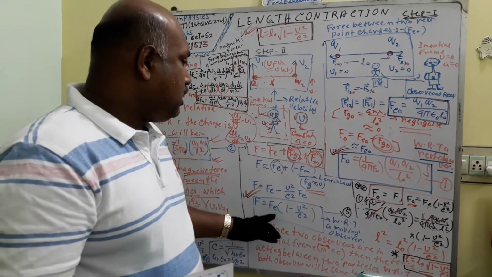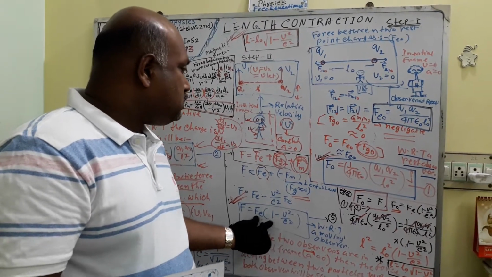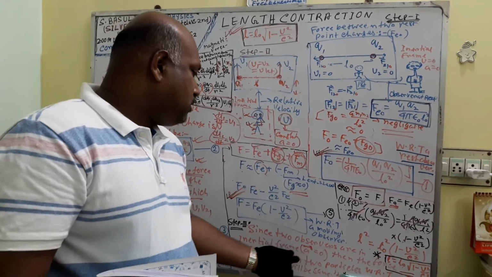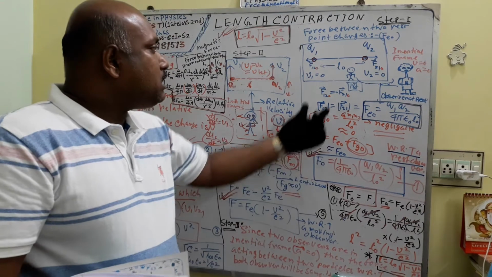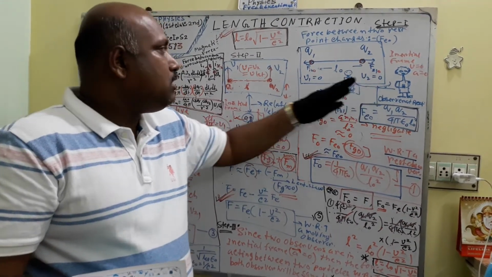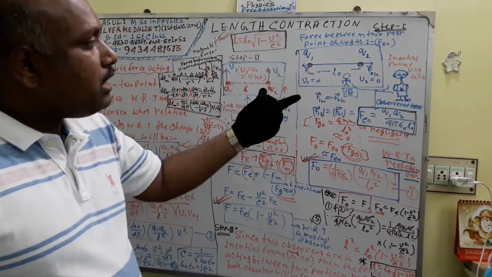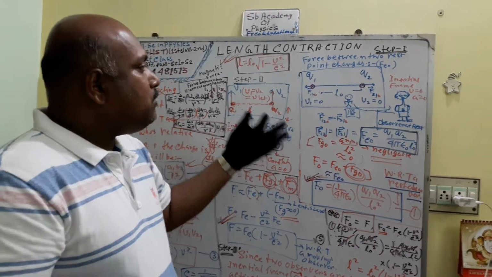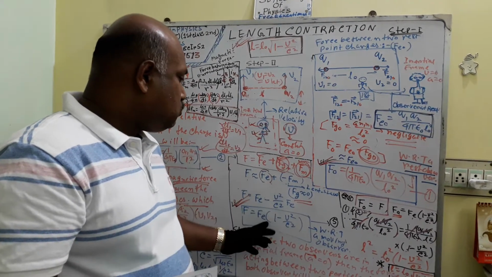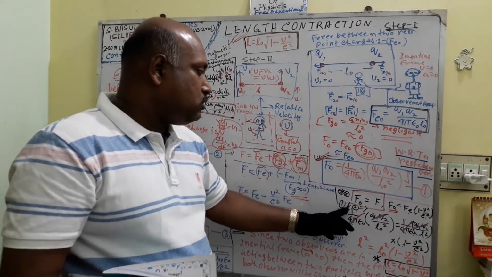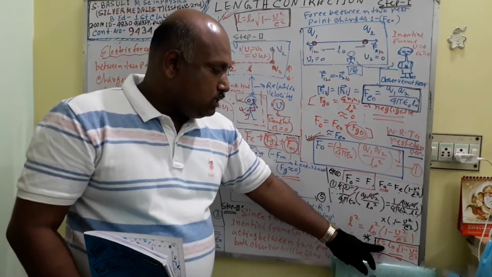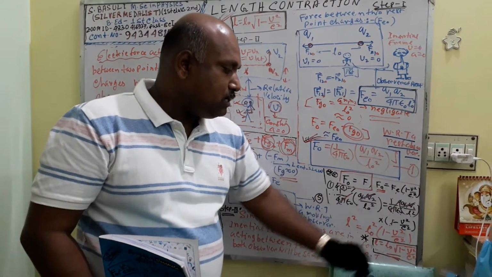So this is the formula from this concept, equating these two forces, because we know that with respect to an inertial frame of reference, the force acting between any two objects is equal to the force acting between them as observed by another observer from another inertial frame of reference. So the two forces must be equal in magnitude. So this is the formula, and we got the result: L is equal to L naught root over 1 minus v square by c square.